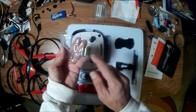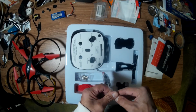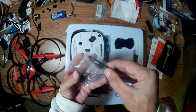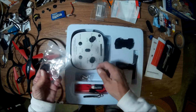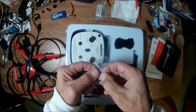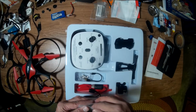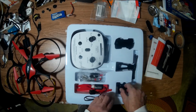So they give you two extra, a pair of motors and two batteries. That's pretty good. I mean, when was the last time you got a quad and they gave you a couple spare motors? This is to charge the battery with. This must be for the camera. You get a USB reader. It's got a card in it, but you know how these cards are. 4 gigabyte. It's a Toshiba card, so hey, give them credit for that. Okay, so that's good. So far, just from what I've seen here, kind of impressed.